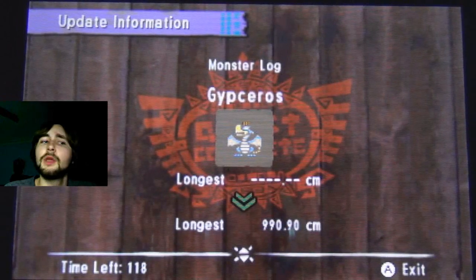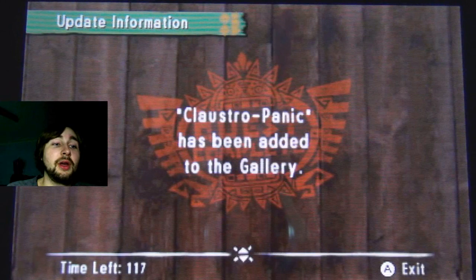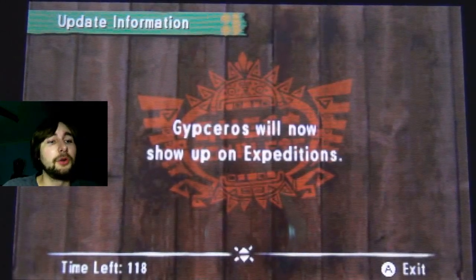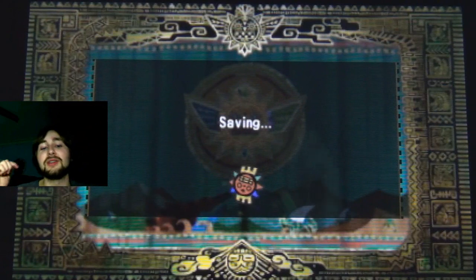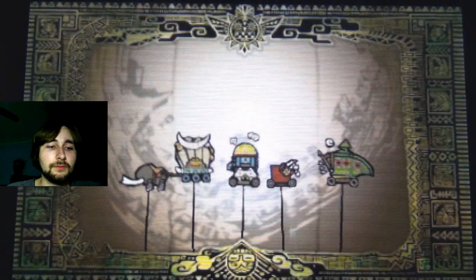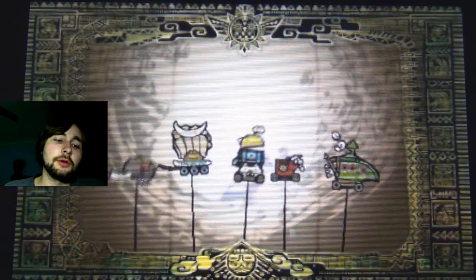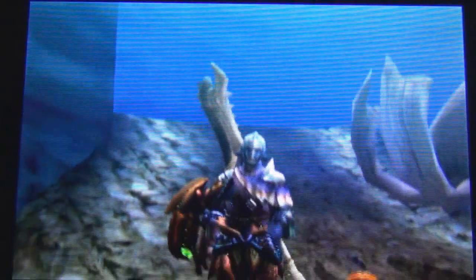And, okay. Muscle Gypceros! Claustropanic has been added to the gallery. Oh, great. Gypceros is now in expeditions. That's great. That's just grand. I'm so happy. We're saving our progress. There's got to be some story that got unlocked right there. I just know it because it's the only thing they wanted us to do. Thank you. Covers the ship materials. Come see me in Hearth. I was going to say, don't tell me that was all the story.